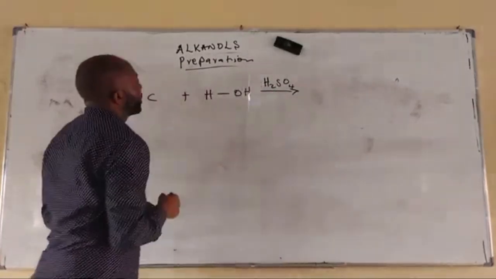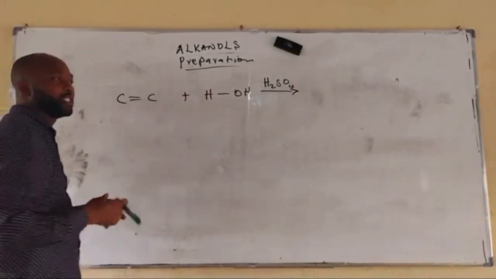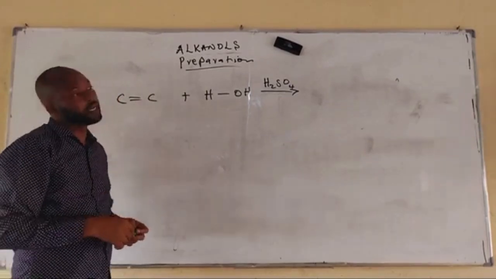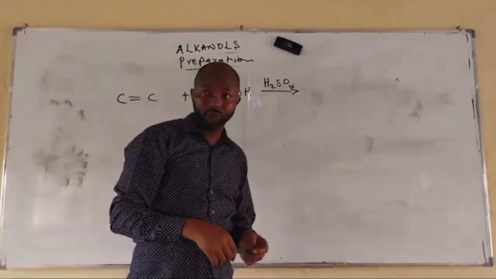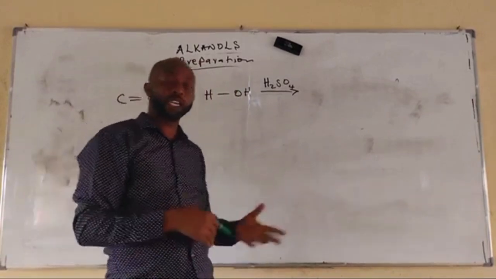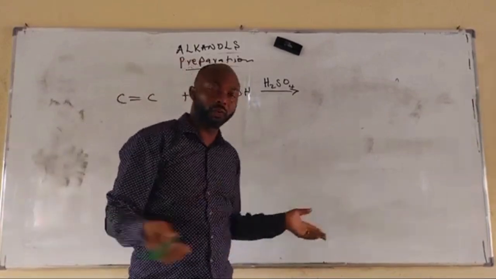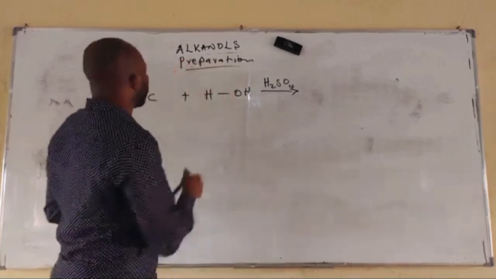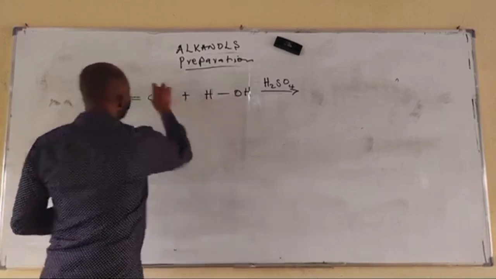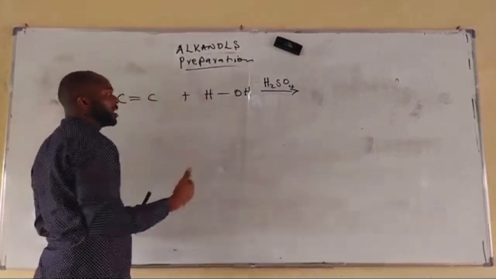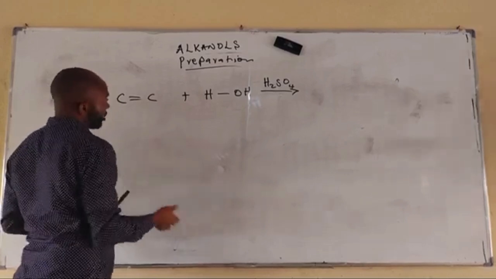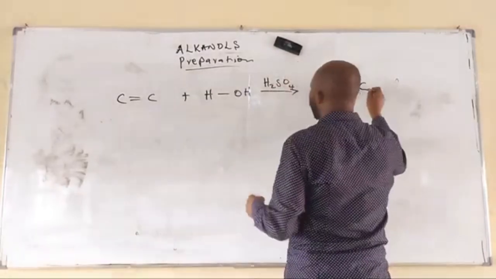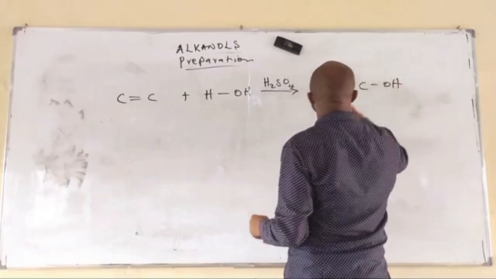Now, when we're dealing with alkenes, we talked about the halogenations, where halogens react with alkenes to form halo compounds. How did that happen? The chemistry, I explained it earlier on, how this will be able to break in to feed into these two. That's in the mechanism. But then let me show you what happened right now. So I will proceed further. So this will give us C double bond. It will break the carbon atom to give us OH, which is ethanol.